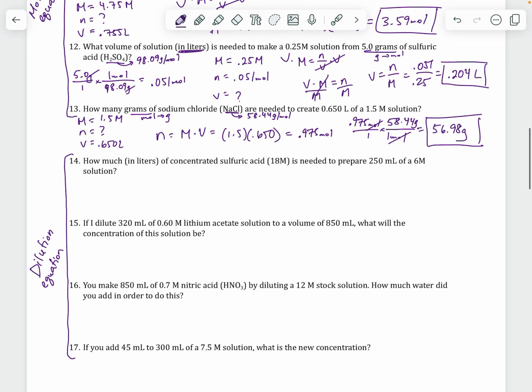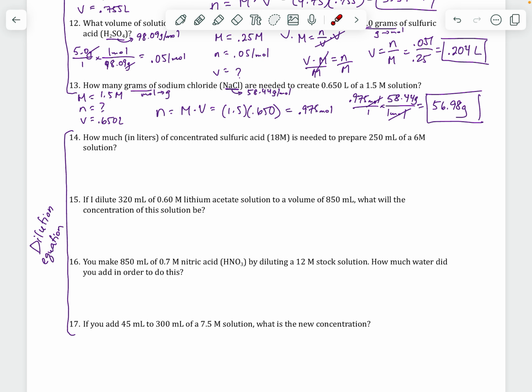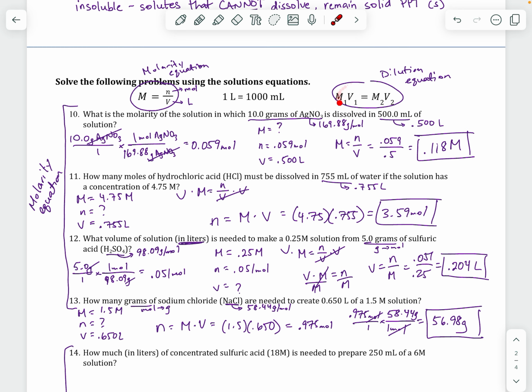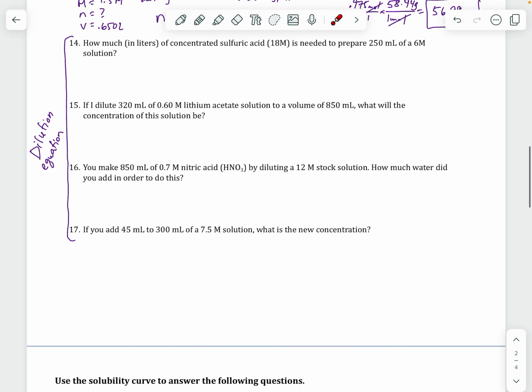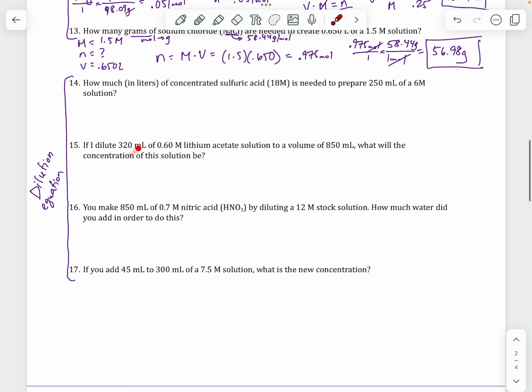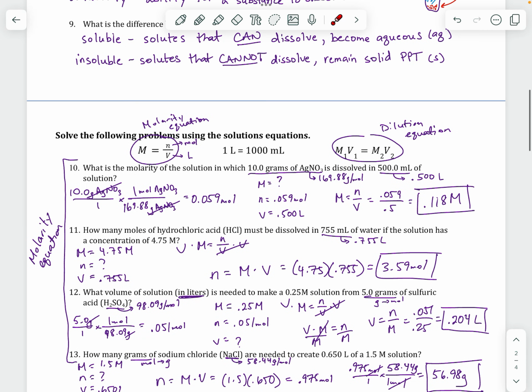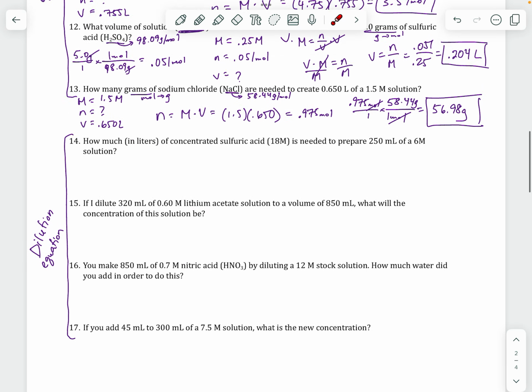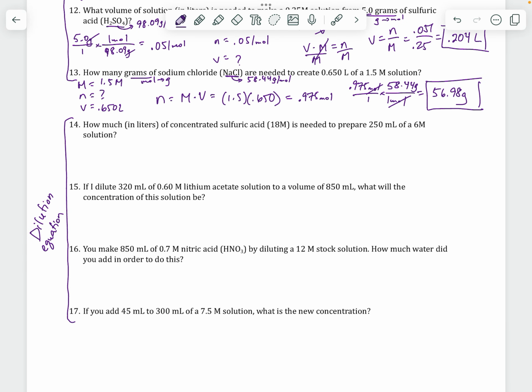All right. Now we get into the dilution equations. Now I know that these are going to be dilution equations because I give you a concentration here, and I see that, oh, there's another concentration here. I have 2 concentrations. I need to use the equation that has 2 concentrations in it. Or I can have something like number 15, which has 2 volumes, and then I can say, oh, 2 volumes. That's the equation I'm going to use. So that's a way that you can know which equation to use.